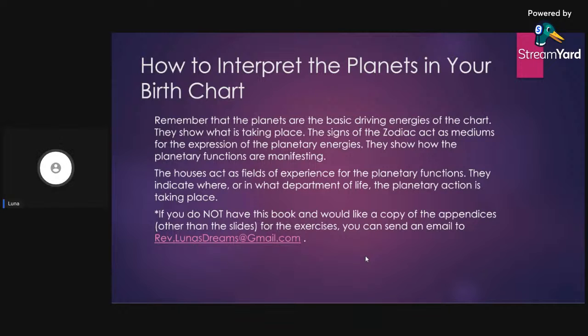To begin the process of interpreting your planets, refer to Table 2 to determine the sign and house location of each planet in your chart. Then fill in the blanks of the program text by using the keywords from the sign keywords in Appendix A and the house keywords in Appendix B. You will be referring to Appendices A and B on a continual basis for the remainder of this book.